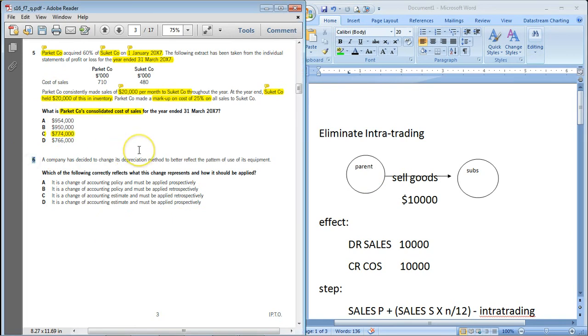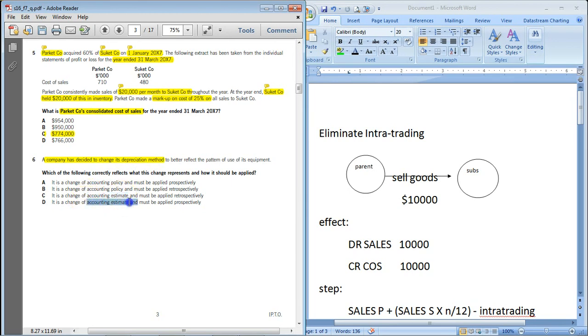These topics are under accounting estimate and accounting policy, and you have to differentiate these two. What is accounting policy? What is accounting estimate? I will cover this in my next lesson videos, but just give a try. Depreciation method. The company decides to change its depreciation method. Oh, it wants to change the method. So what type of change do we apply here? It is accounting estimate.